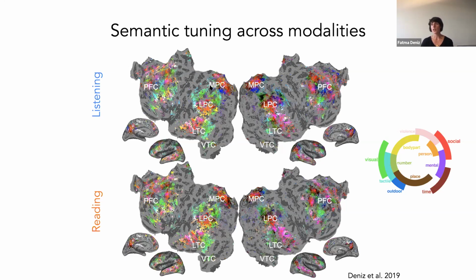You can see different colors are assigned to different concepts, and the concepts are not only localized in some portions of the brain, such as the green colors, for example, here, but they are also distributed. There are representations in the prefrontal cortex, as well as in the parietal cortex and temporal cortex. And again, bilaterally and across the 2 different experiments.